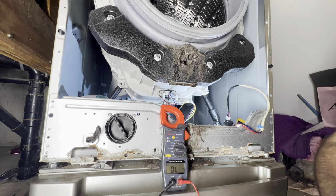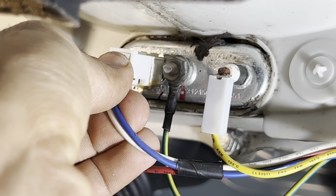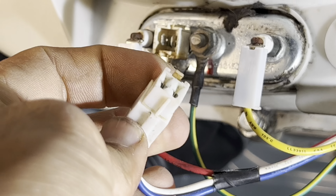The main problem here with the TE error code is my gasket is causing water leakage, and the water leakage is coming right from here. You can see the mark, the water drips on top of the heater and thermistor, and you can also see that the thermistor wire is corroded already. You see that corrosion build up there. And when I disconnect the thermistor or the NTC sensor here, the wires are also looking corroded.